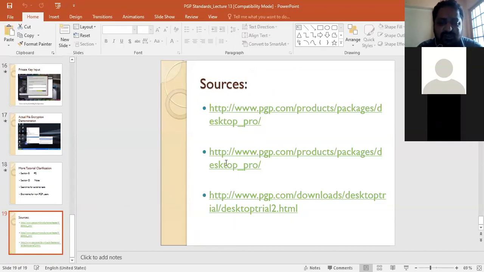Once you have installed the PGP application, after giving the details of your name and organization, you then need to give the details of the data which you want to encrypt. For example, if you want to encrypt an email, you need to give the details of the email.